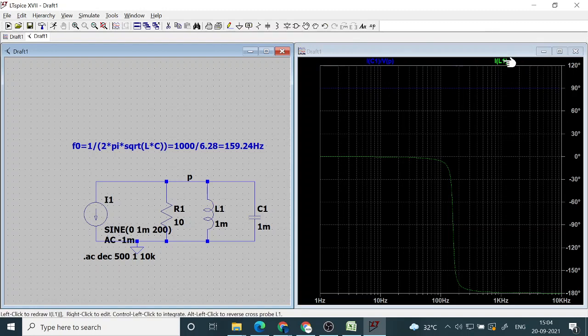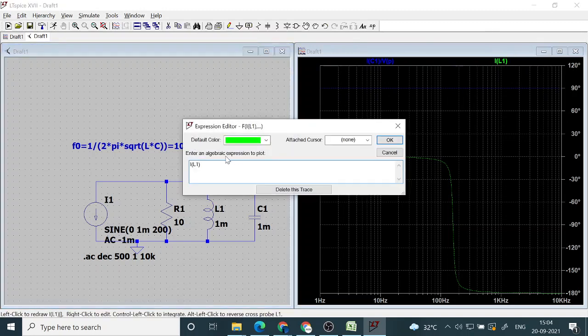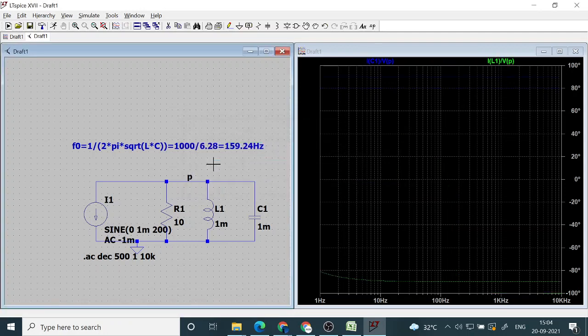Now if I show you, it will come minus 90 divided by V of P. Okay. So at resonant frequency, so resonant frequency was somewhere here.